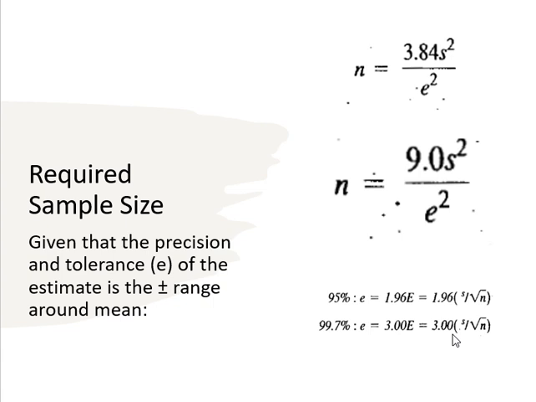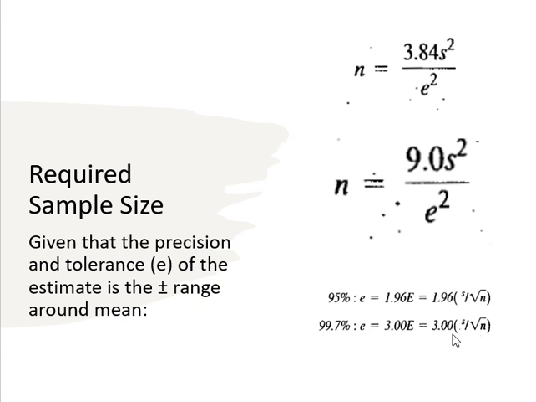If you are working at 95% confidence level, then you are allowing this much tolerance. If you are working at 99.7% confidence, then you are allowing this much tolerance. Clear? Now in this equation, I know E equals S upon root of N. What was S? Standard deviation. What is N? Total number of values. So I can replace capital E with S upon root of N. So E equals 1.96 S upon root of N, or E equals 3 times S upon root of N, depending upon the confidence level.